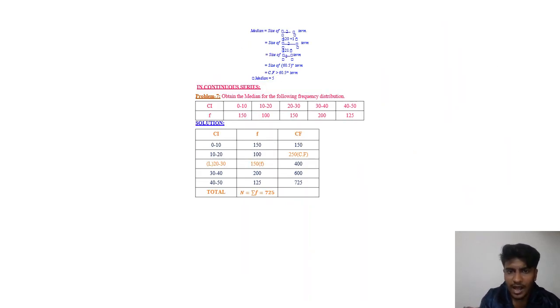Now over here, how do we calculate the median size? Again, the number of observations is odd over there, so we simply use the formula (n plus 1) by 2. So here we have (20 plus 1) by 2, which is 21 by 2. So we have around the size of the 60.5th term. The cumulative frequency which is just greater than the 60.5th term will be your median class. So in this case, your median class would be 5. So this is very important.